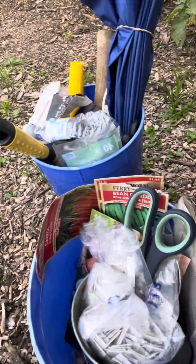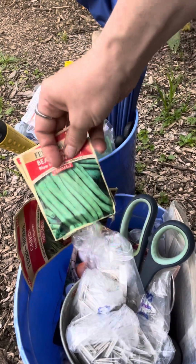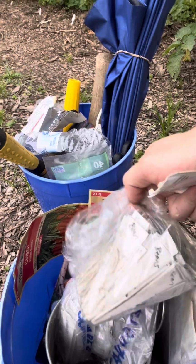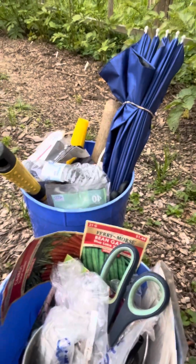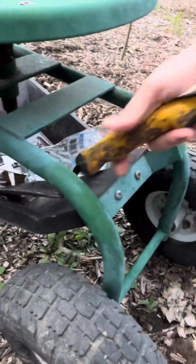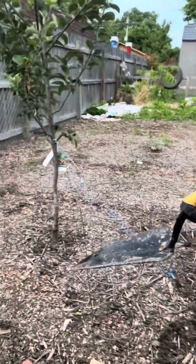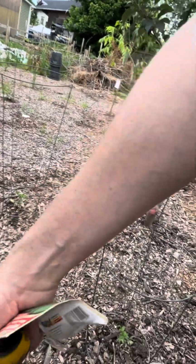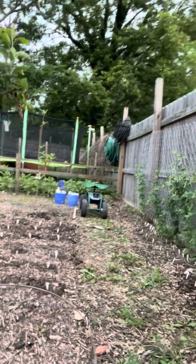Alright, so now let me get my bag of tricks here. I have these 2 packets of beans. Take them with me and my bean labels. And let's see. Where's my shovel? Here's my shovel. I'm over here to the compost, and I'll grab me some as I go. Alright.